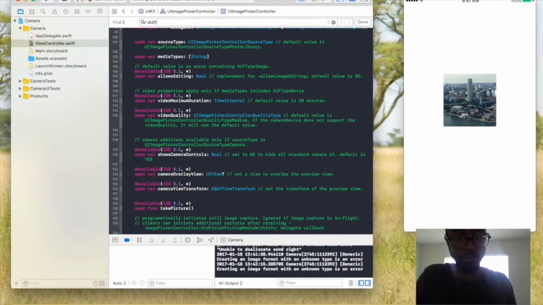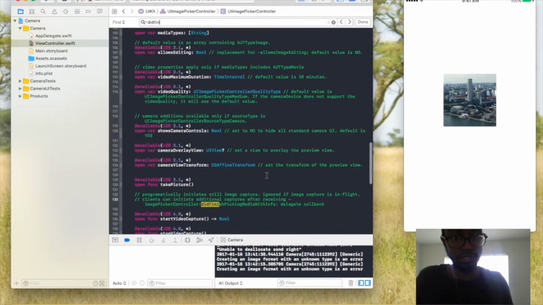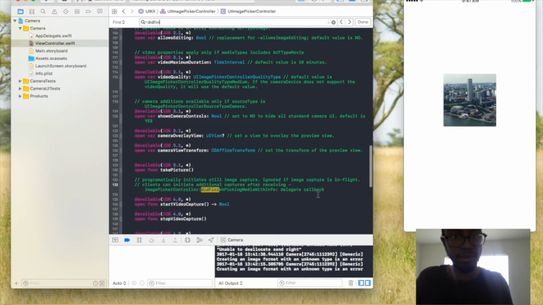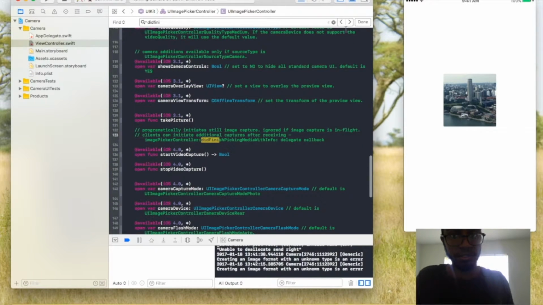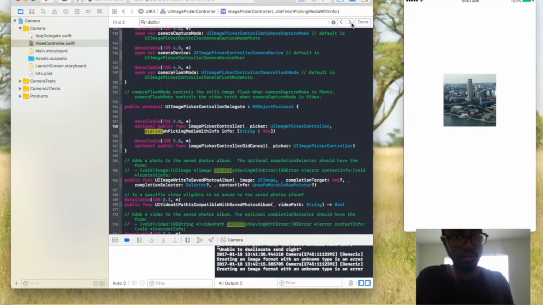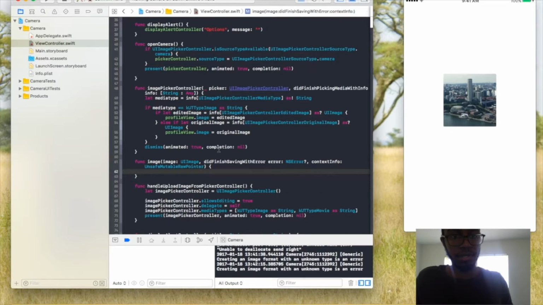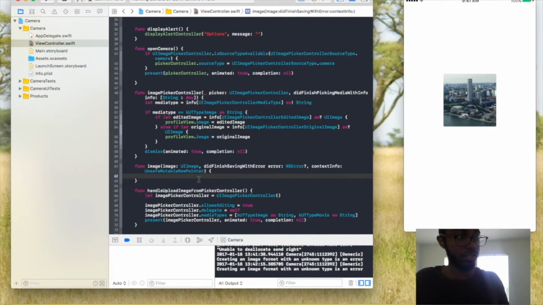Command find didFinish. So here it is. The image didFinishSavingWithError. It doesn't say that the function is deprecated, so the function should still be allowed to use.